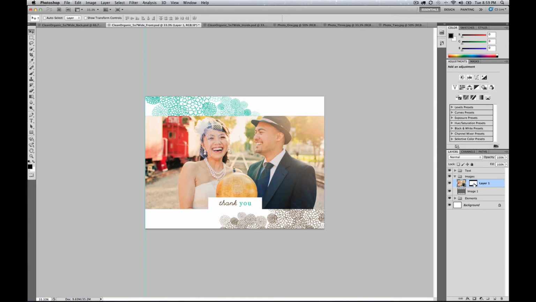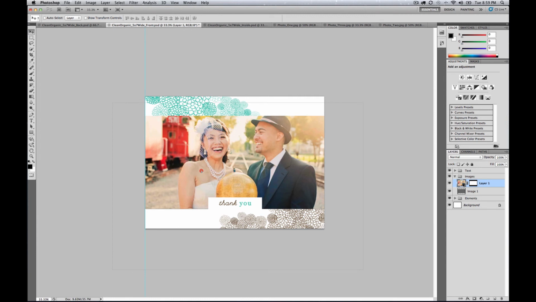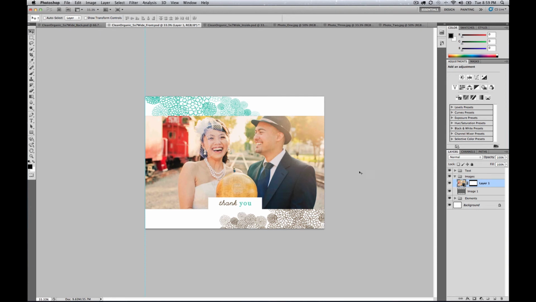One thing we want to know about layer masks, because this may become a problem for you and you just need to know it's there even if you don't want to use it, is in the middle area here. It's basically blank, but if I click, I get a little link that comes up. What this means is that the image and the layer mask are now tied together. So if I click and drag around, I'm dragging them both, the layer mask as well as my image. I want to make sure that I undo that because I don't want to move it around, and I'm going to unselect this.